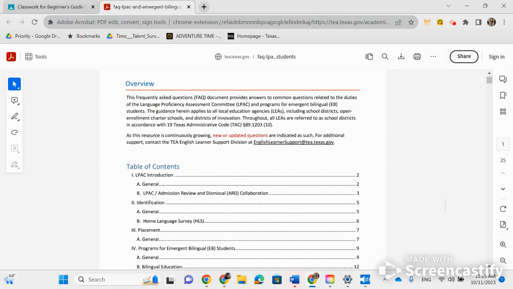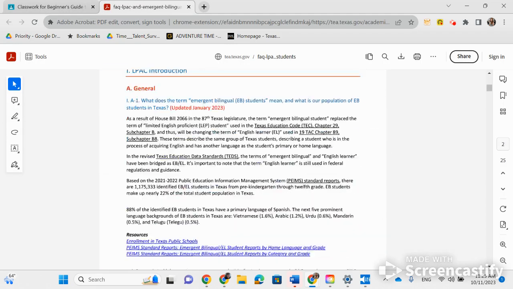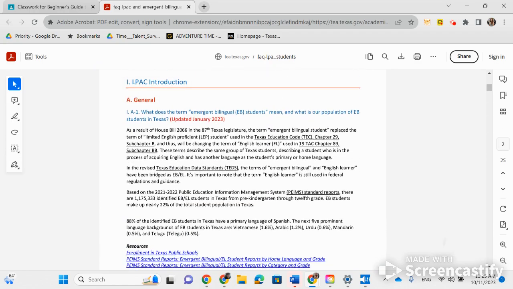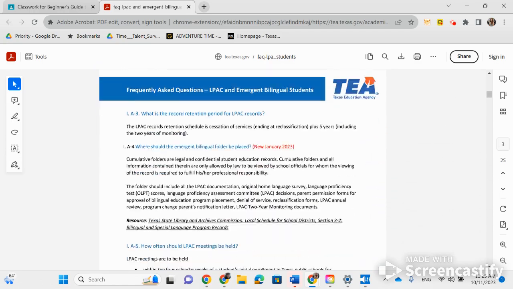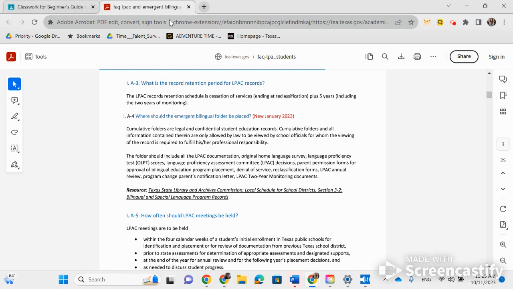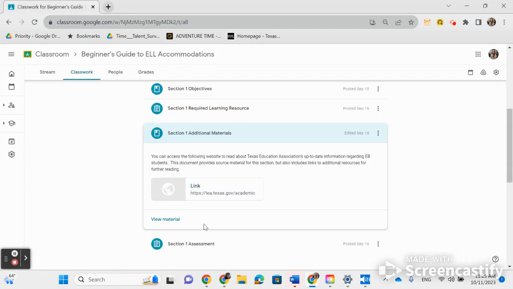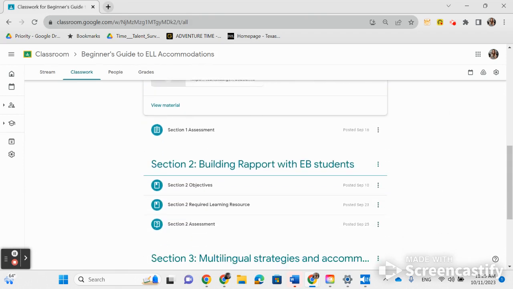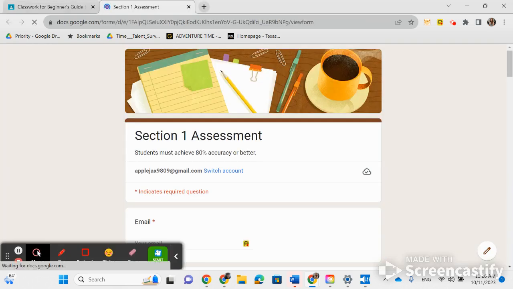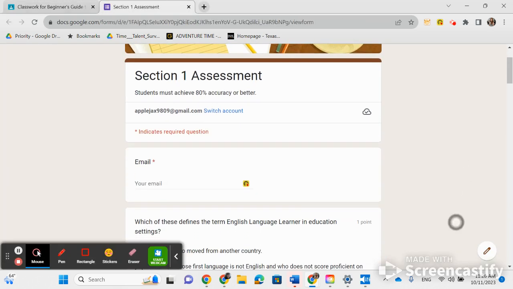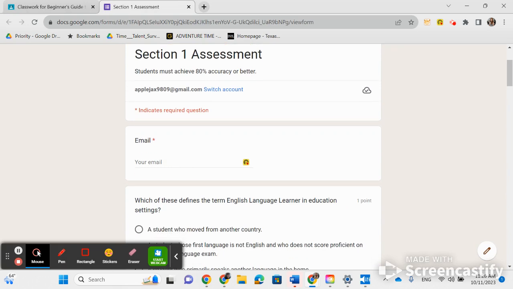Additional materials can be found here, a 23-page document. This document even has more specific information that anyone can click on so that they have everything that they need. But I've made the most important materials for even passing the certification test for ESL certification in Texas. I've put that in here, the legal parts of that test.